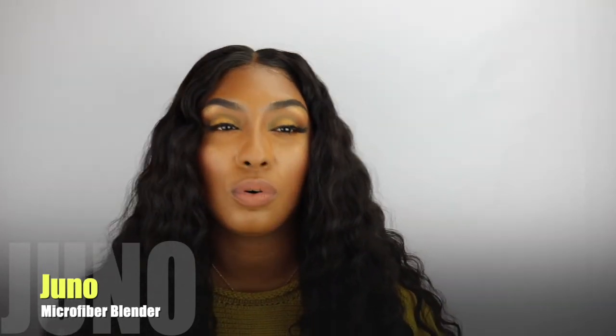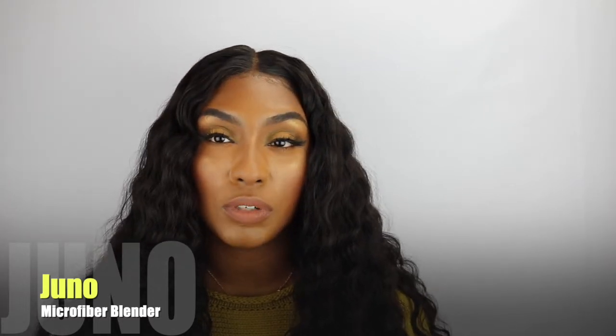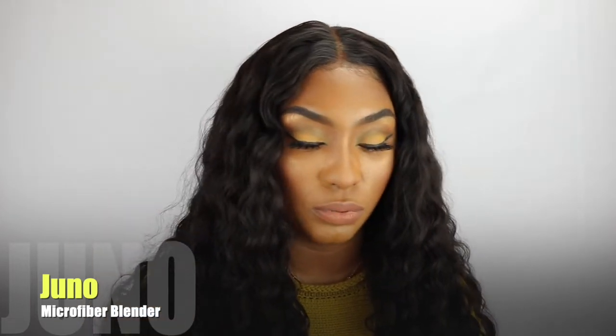So right off the bat, compared to my Real Techniques sponge, of course your Beauty Blender and your Real Techniques sponge are not made of the same materials as this. They're going to be a bit softer, but honestly, I can't really tell the difference. To me, this feels softer and squishier. I don't know if it's just the one I got. I know Miss Precious Marie's was not as soft as she was kind of hoping for, but I just feel like mine is very soft. I dampen this with water like a regular beauty blender, and it's been drying up for the past 5 hours I've been gone, and it's still really soft.